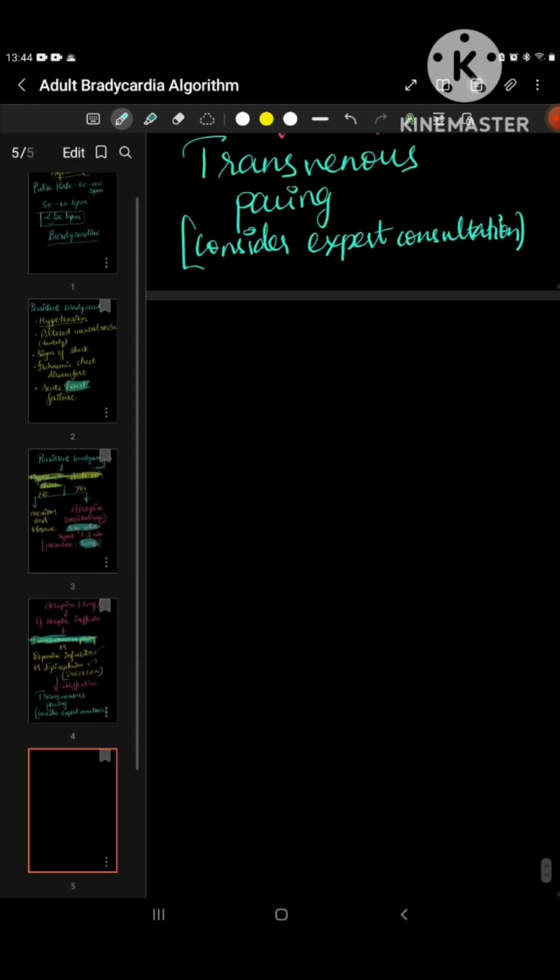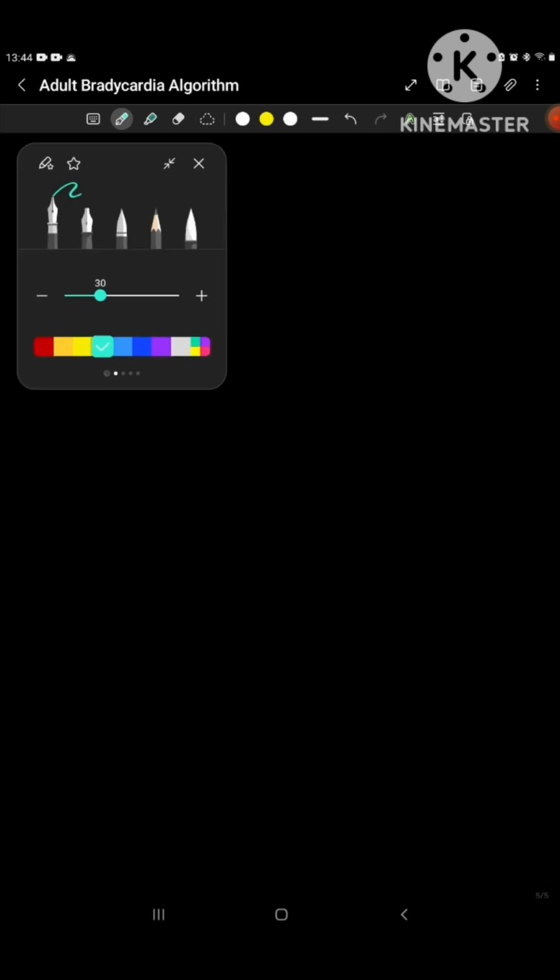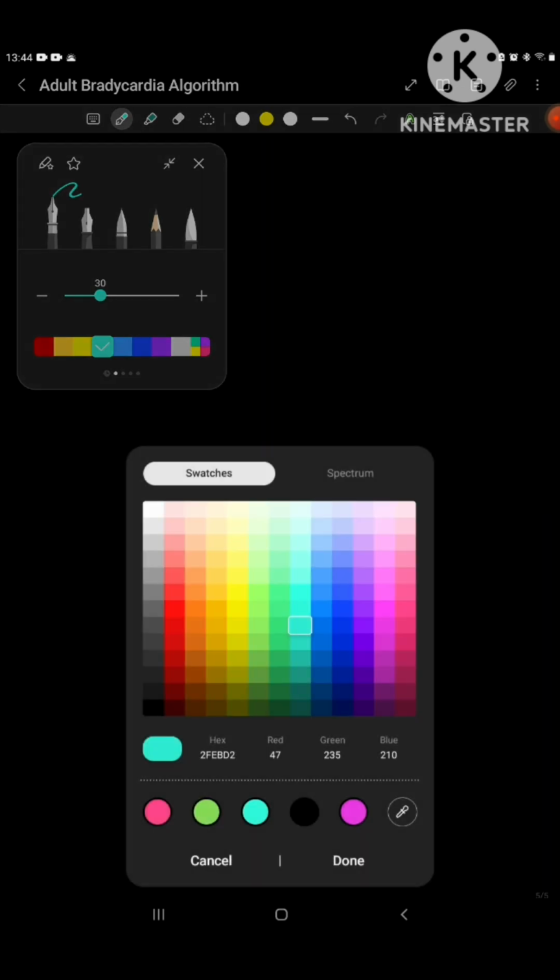This adult bradycardia algorithm is an important algorithm that everyone needs to know, because in our hospitals we usually see patients with tachycardia, and bradycardia is much less common. I think this would be useful for you. So please do revise this and don't forget this algorithm. And while you're practicing in emergency, please do apply it practically, because it is so important in saving the life of the patient.